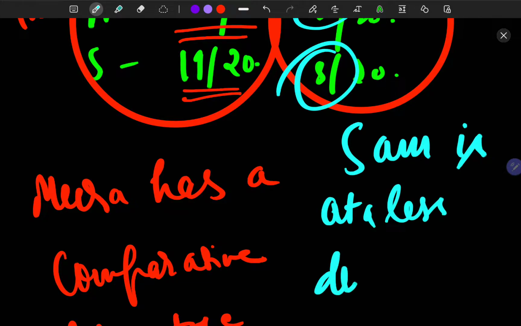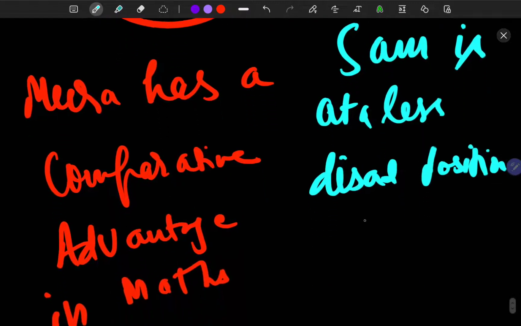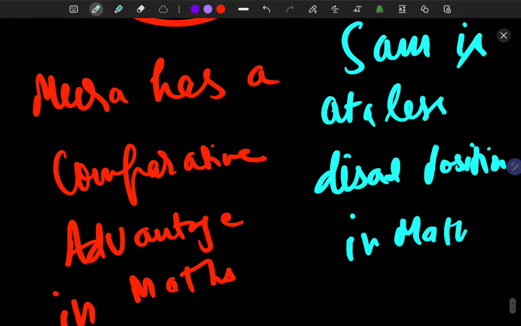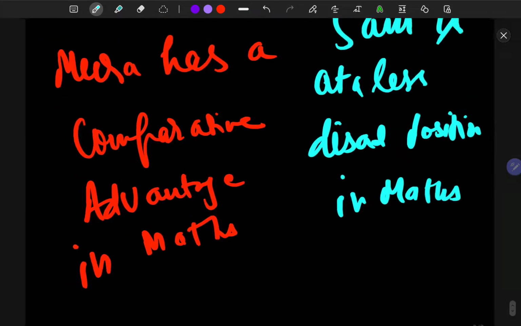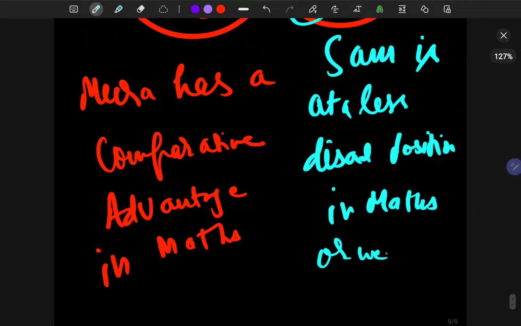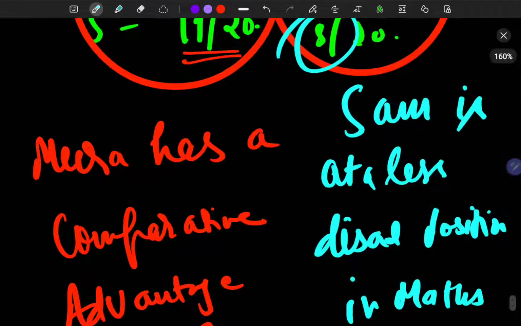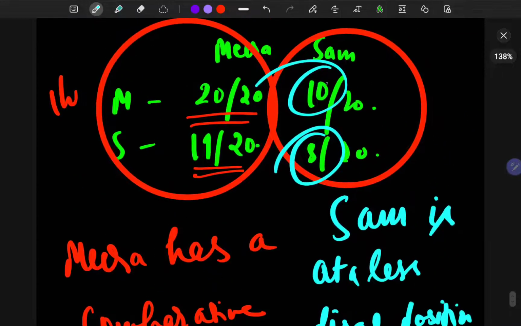at a less disadvantageous position in maths, or we can say Sam is comparatively at a less disadvantageous position in maths as compared to science.